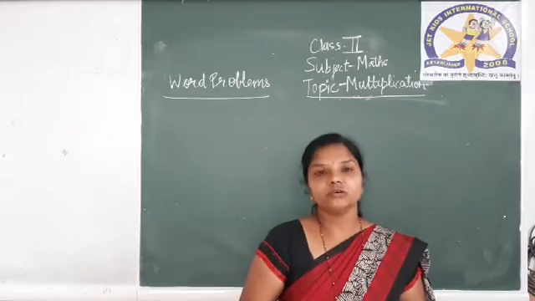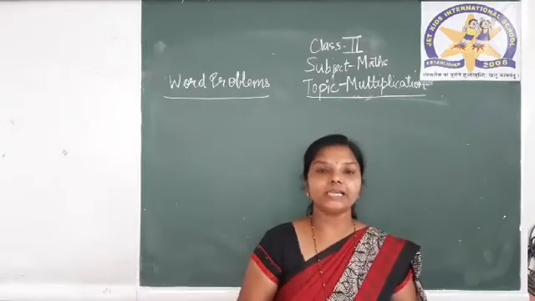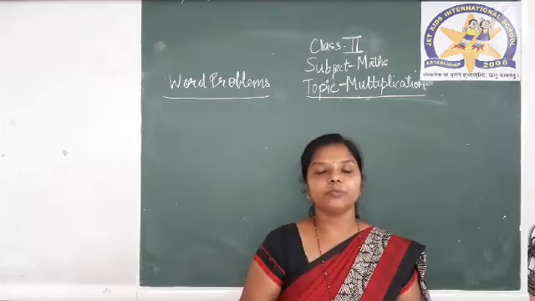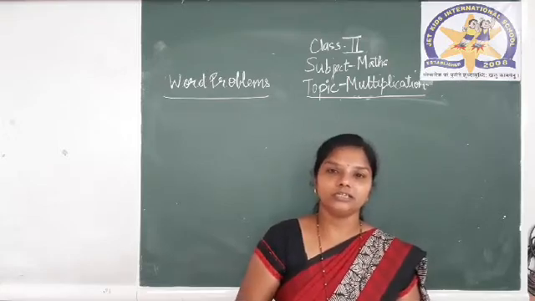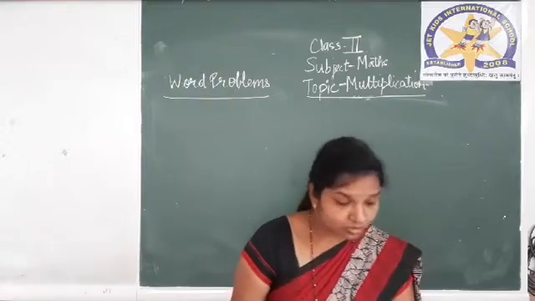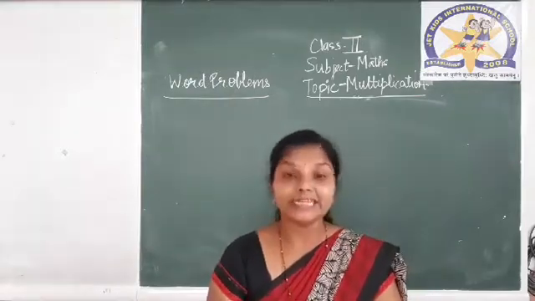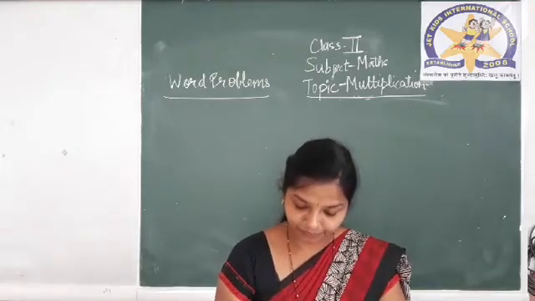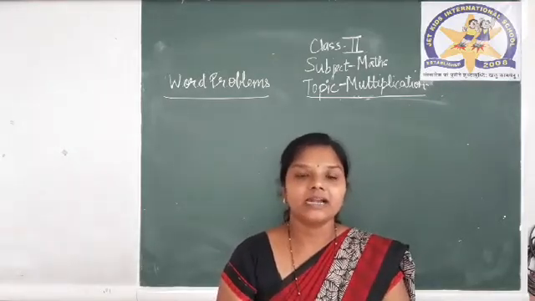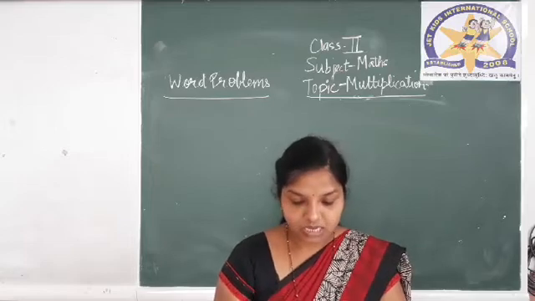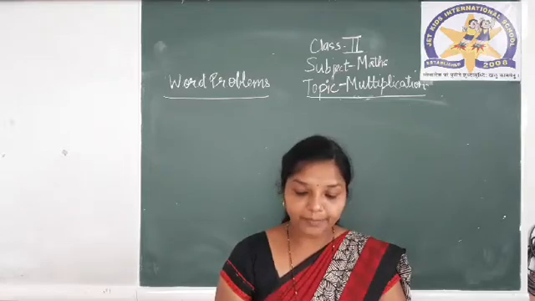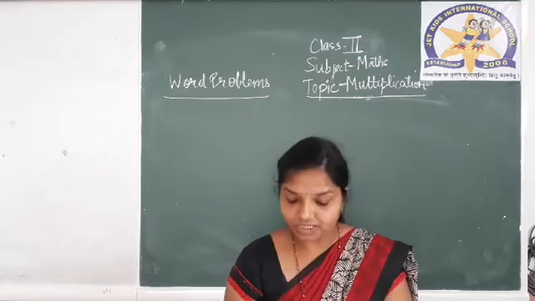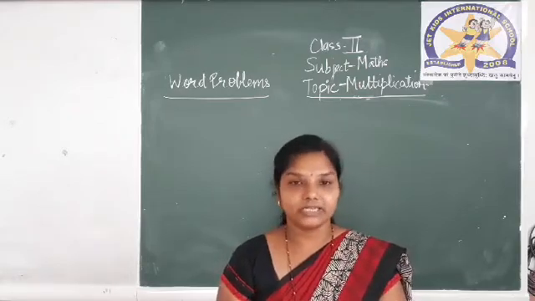In previous videos, we have learned multiplication of 3-digit numbers by 1-digit number with regrouping and without regrouping. So in today's video, we are going to continue with the next topic, that is word problems, which are given on page number 99. Here they have already made the columns of 100, tens and ones, and they have just asked you to do the multiplication.